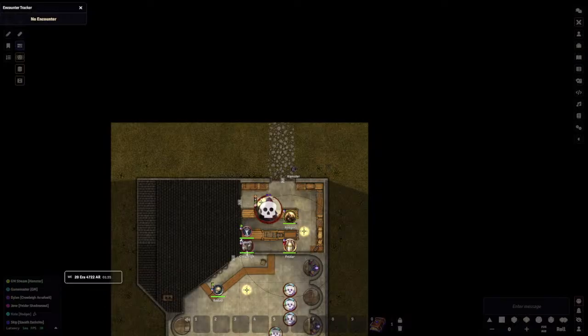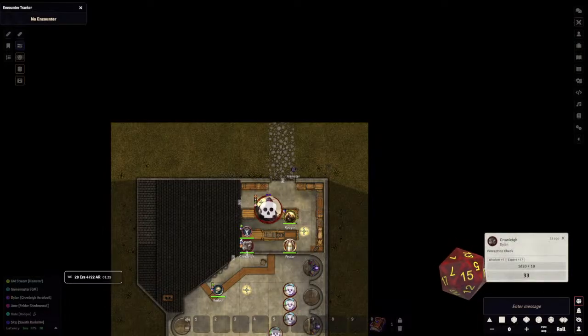So that's, let's see. With that dealt with, you guys want to look around, see if there's any clues in here, I guess. Give me perception checks. Like did he leave anything? Like was there anything on its body that might be of use to us? Is there a body that is of any use? It's a spooky ghost. There's not much left. Like when wraiths die, it's just kind of like a.